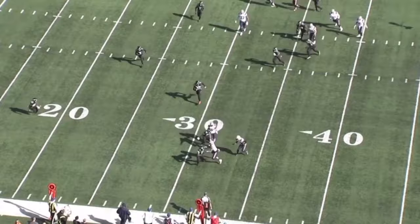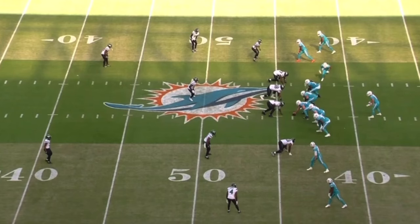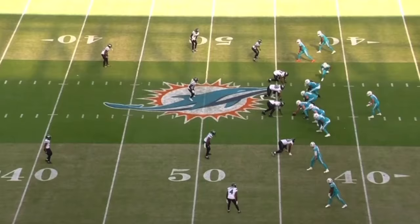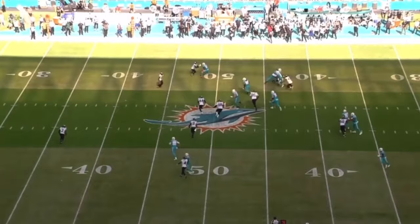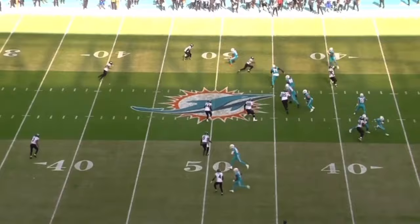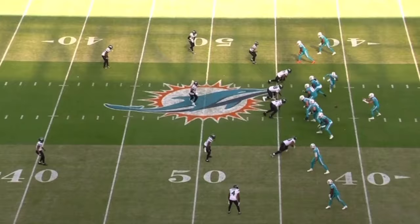The last play sums up the two things we've just talked about: closing speed and working through contact while identifying a concept. Left-hand side of the formation — have a look at his job immediately closing and making the tackle in space. This may look simple, but this is a third down and long situation: get off the field. The Dolphins are throwing a little screen — no way. Michael Carter is too quick to read, too quick to identify, puts his foot in the ground, closes, wraps the tackle, and gets the New York Jets off the field.